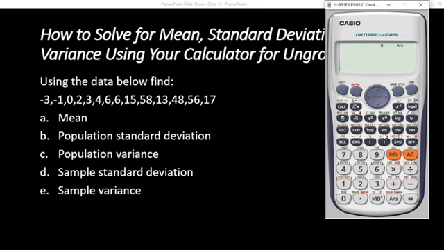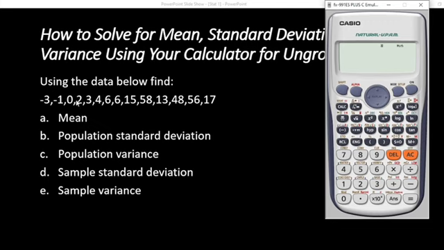What I always tell students is that when you have a question that you are about to solve, make sure you clear your calculator so that you will not get an error, because maybe you have done a previous calculation and when you press equal to, you might get an error. So to clear our calculator, we press shift 9, then equals, shift 9, 3 equals, then we press AC. After you are done clearing our calculator, let's now focus on our question.